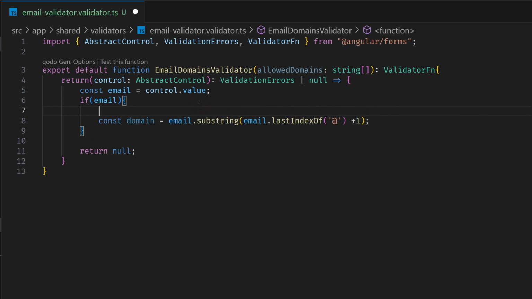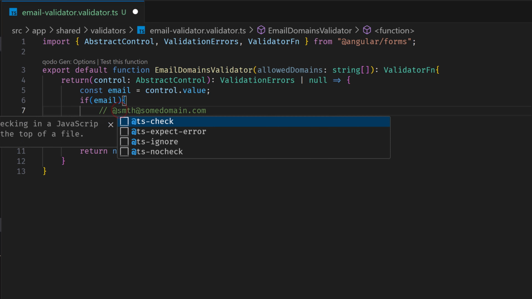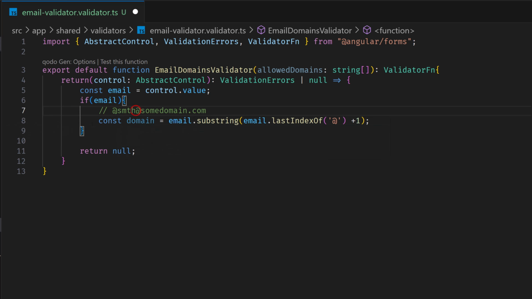Let's say that we have here something at somedomain.com, and we're getting the last index of at. There could be something that somebody added like this, but we want to get the last index, so this is it here.